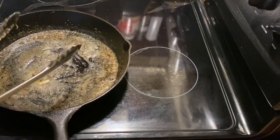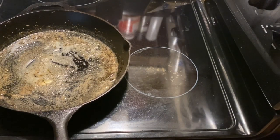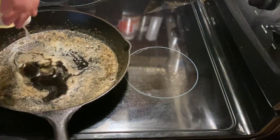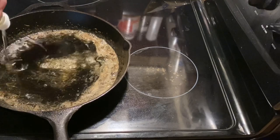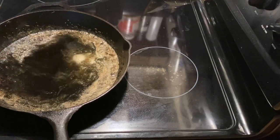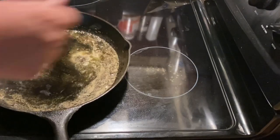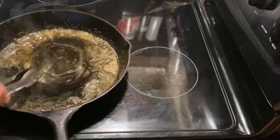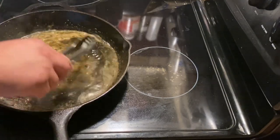All right, once the butter's melted, the next thing you want to do is deglaze the pan. I'm going to use a little bit of mirin. I want a little sweetness. This is a cooking line. All right, doesn't take too much. We don't need a ton of sauce. I'm going to crank the heat up just a little. I'll cook the alcohol out of it.